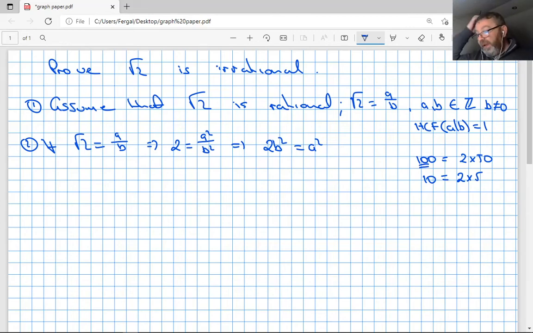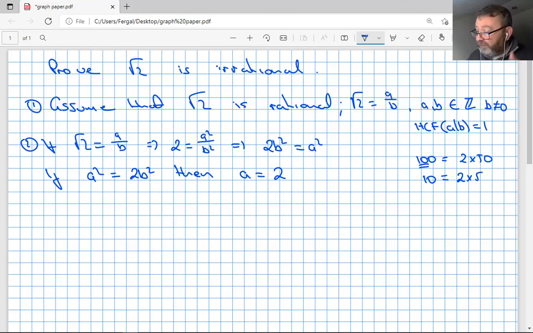So therefore, if a squared is a multiple of 2, then a will be a multiple of 2, but they'll be different multiples of 2. So in that case, we're going to say the following. If a squared is a multiple of 2, then a is a different multiple of 2. So you're going to use a different symbol after the 2 to show that a is a different multiple of 2. What symbol can I use? Anything you like. Square, circle, use another letter, use a star, use whatever you want, okay?